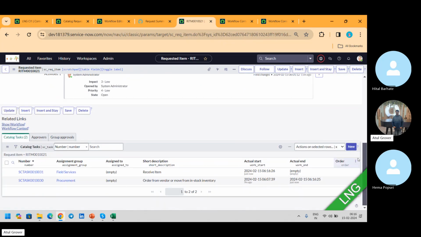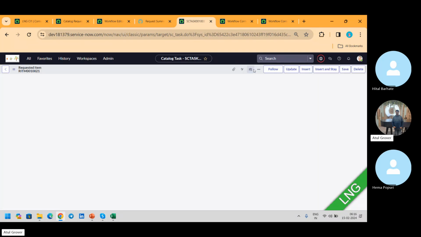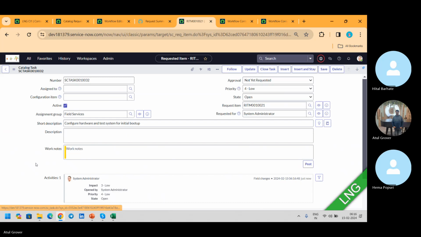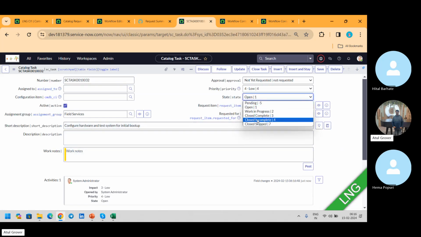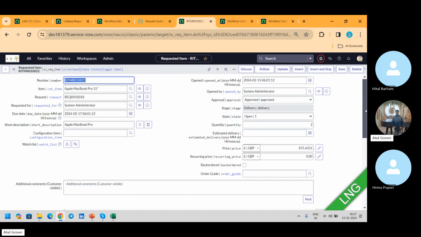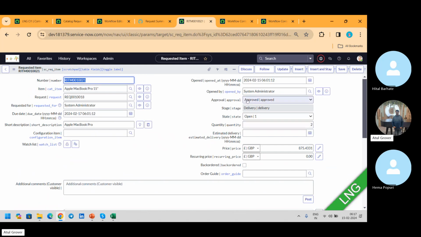Okay. If it is a close skip, still my second task gets generated. Let's say if I put closed complete, close task, still my third task gets generated. But if I put this as a closed incomplete, fourth task भी आ गया मेरा. Okay. Fourth task is also generated. Now the problem is that it's not a problem actually. The first thing is how the system is setting up these things. ये कहाँ से आ रहा सारा कुछ?